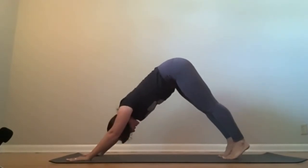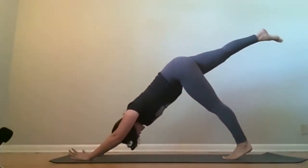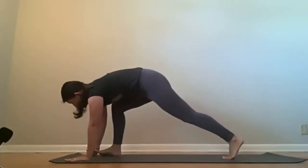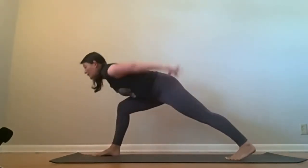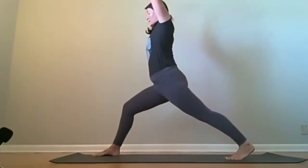Take your right leg up to the sky as you breathe in. On your exhalation, crescent lunge. Step your foot forward. Option to keep knee lifted or place the knee down. Arms reach the sky when you're ready.